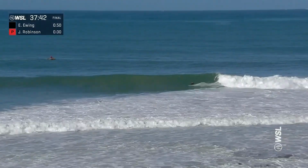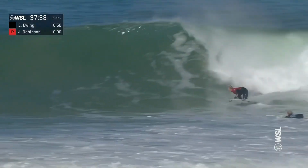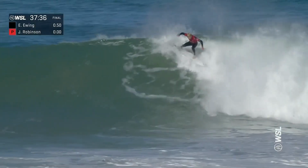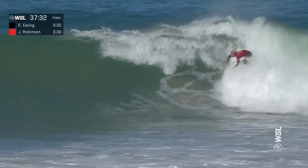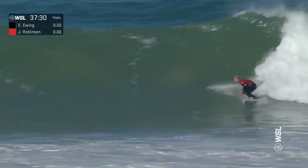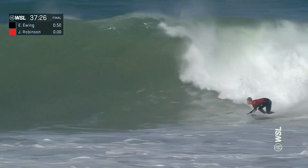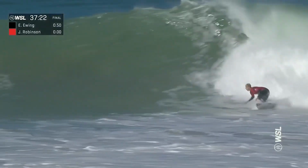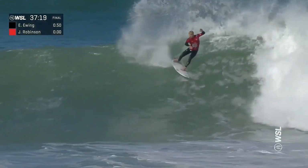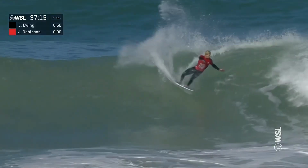Yeah, almost looked like he was in two minds about this ride, but he's fully committed now. Straight into one of those big drawn-out carves, up into the pocket, drifts those fins, and that's an aggressive approach. He's on his way to a good opener already, bouncing back over the foam, staying close to the bowl here. Robinson showing great variation as he gets on the attack here in the final of the Corona Open J-Bay. The West Aussie surfer on an incredible run this year, chasing his third victory in 2022.